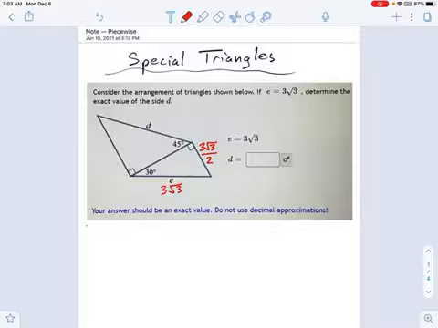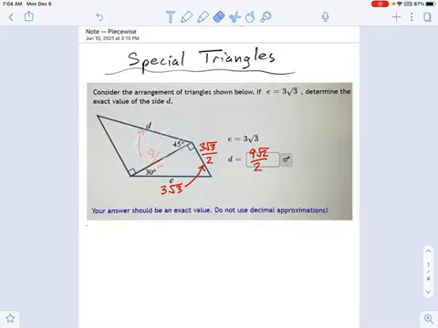And now we can go to that medium side. So first I went over here, and now I'm going to go over here to the medium length side. And remember, that's just multiplying the short side by radical 3. So if I multiply this short side, 3 radical 3 over 2, by another radical 3, that gives me 3 times 3 over 2. Or, in other words, we could simplify that a little bit and just call that 9 over 2. And now as you multiply from this short side of the 45-degree triangle to its hypotenuse, that part's easy. That's just multiplying by radical 2. Okay, so this is going to be 9 radical 2 over 2.